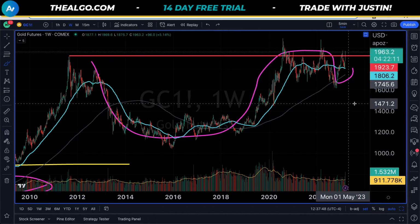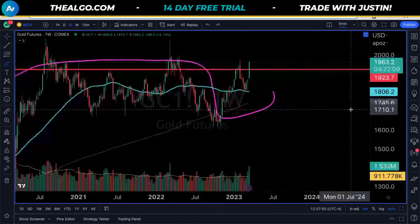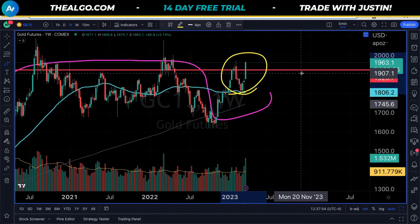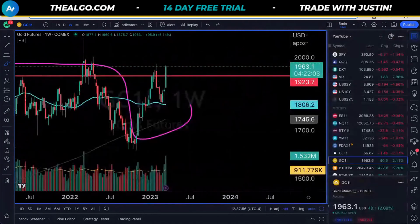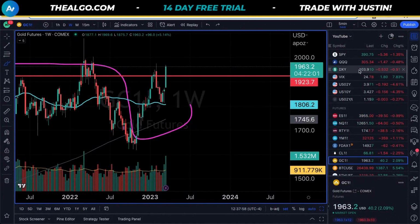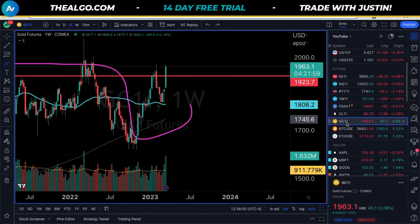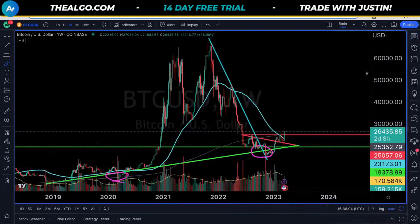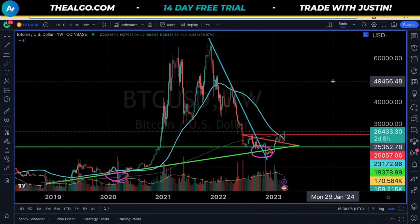So why would people be buying the dollar? It's up 5% on the week. Well, because they want something that is safe, or that they perceive to be safe. So the fact that VIX is up, yields are down, dollar's down, stocks are down, and gold is up with Bitcoin up, something's funky here. People are voting and they are worried. That's what this tells me.